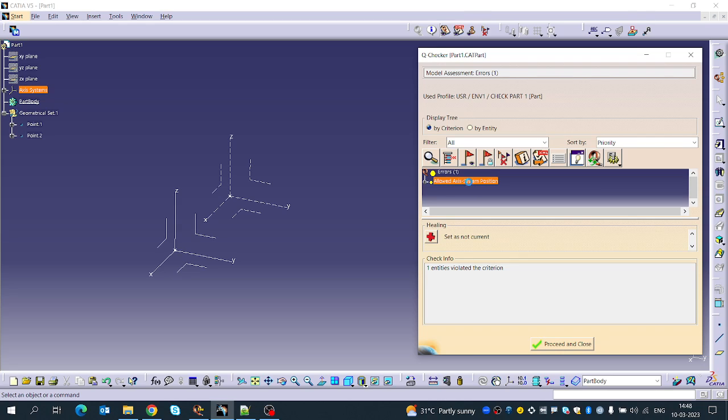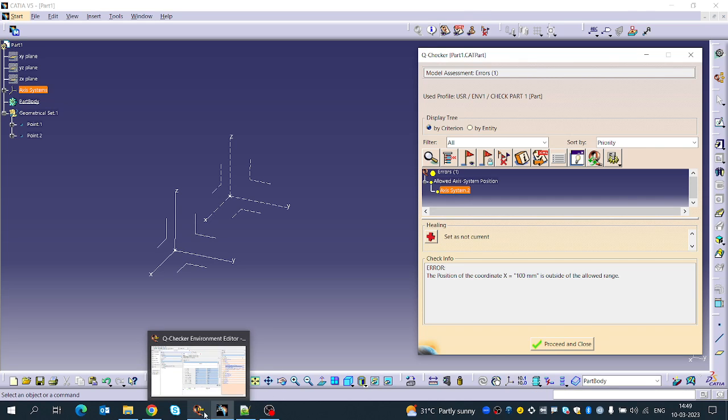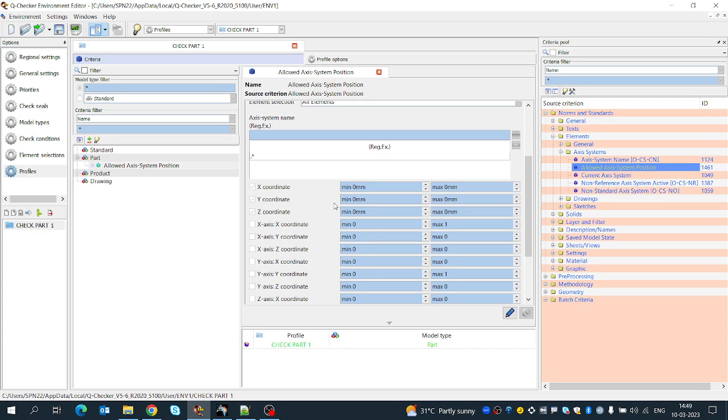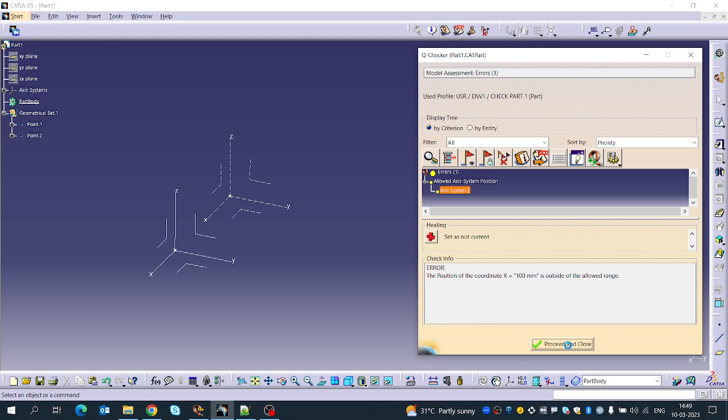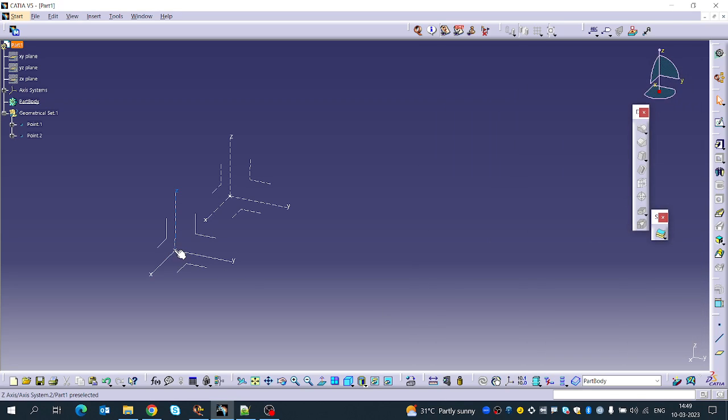You can see it is not allowed because we have specified that this axis system position must be coordinate x0, y0, z0. So for that what we need to do is delete this axis system.